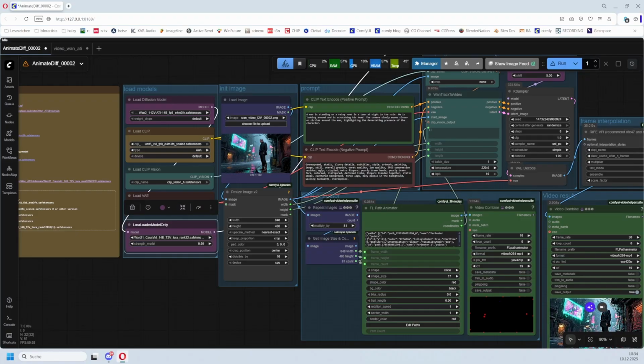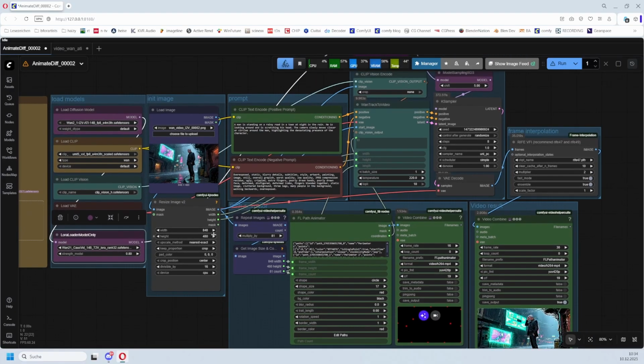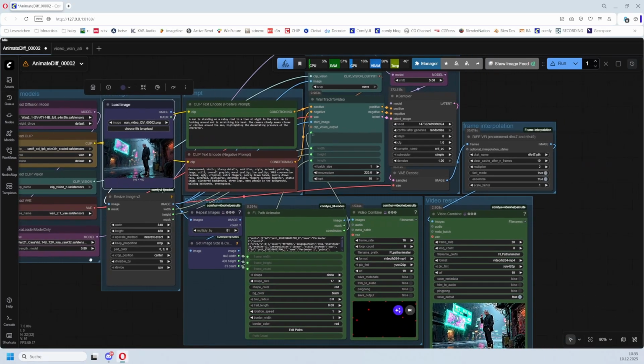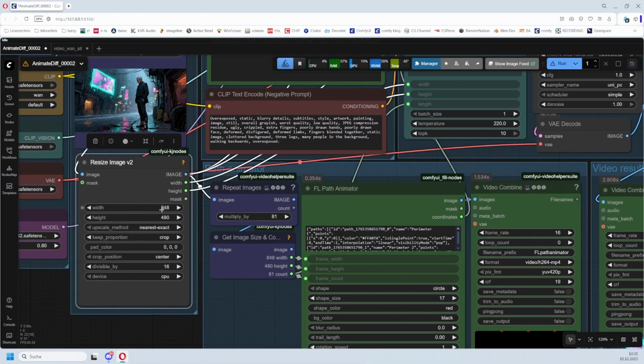I have around 8 minutes for 81 frames here in this resolution, 848 by 480, on my 16GB VRAM graphics card. That's okay. Then we have the load image node, followed by a resize image node, and here we adjust the size.